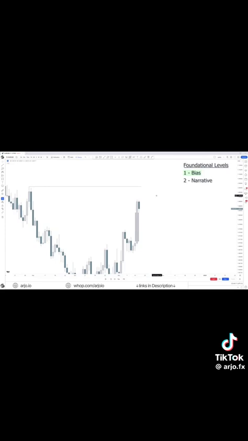So that leads us to the narrative. The bias is, where are we heading towards? The narrative is, how are we actually getting there? Which, if we have a bullish bias, then it's simply the narrative, a discount array that's going to push us into the draw on liquidity. If we have a bearish bias, it's simply a premium array that will push us into the draw on liquidity again. With, of course, if you have a bullish bias, you're aiming for a premium array. If you have a bearish bias, you're aiming for a discount array. So we have a bullish bias here. We're aiming for a premium array. That is the first step.